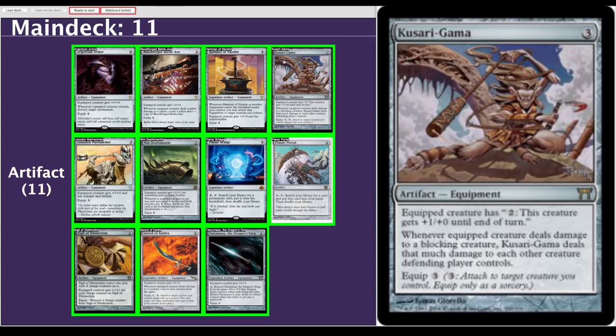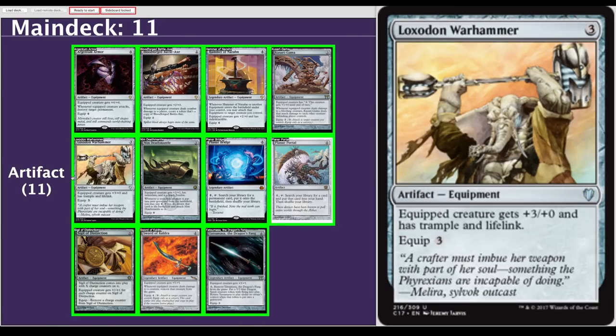Kusari-Gama. Interesting card I found doing an advanced search. 2-mana firebreathing, very relevant in a deck that runs this many mana rocks. Whenever the creature deals damage to a blocking creature, it deals that much damage to each other creature defending player controls. It's just a huge disincentive to blocking. You're only going to want to block if you really cannot afford to take the damage that Hope is bringing to your face.